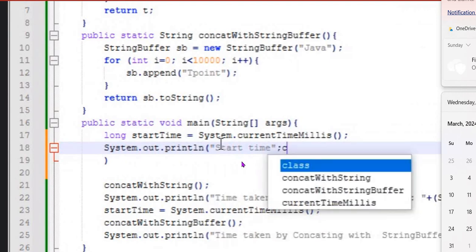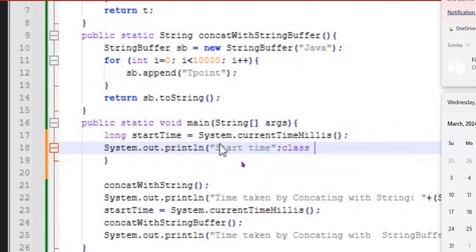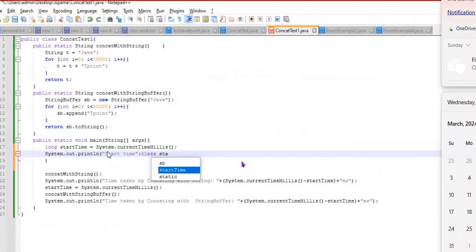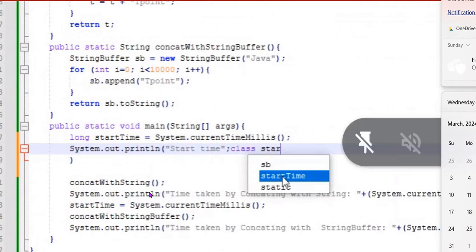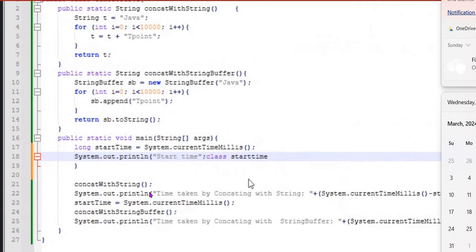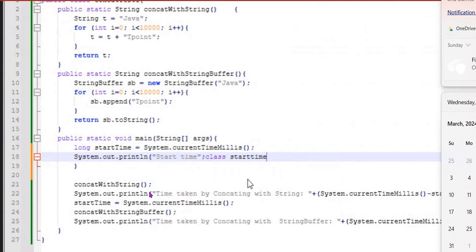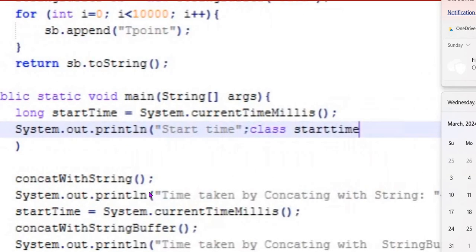Class start time, right, sir? Yes, plus. How do you print a variable? You need to learn. You have written it, no? Yes, sir. Plus start time. Shall I write the same, sir? Like how I have declared here, the same shall I write? No, here, no, sir? It's fine now.